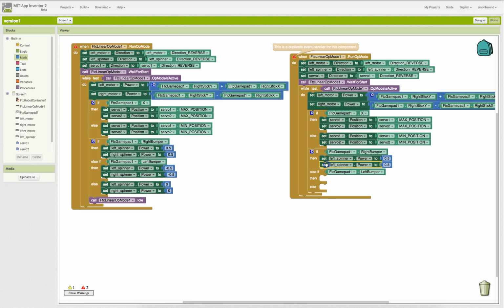So this one's going to change it now to be right spinner. So that looks good. And I'll duplicate this.